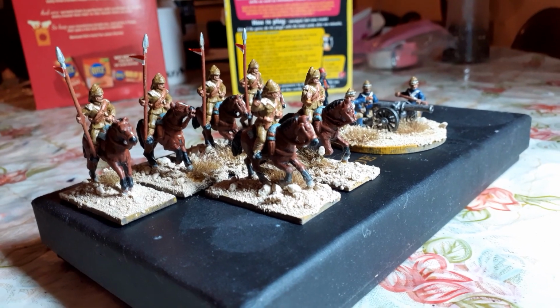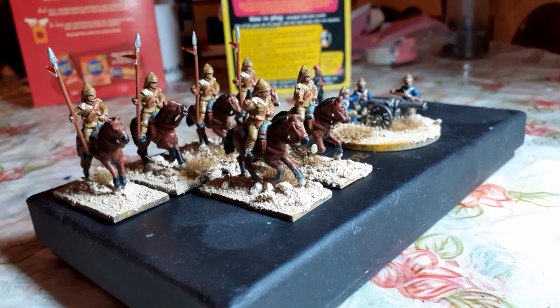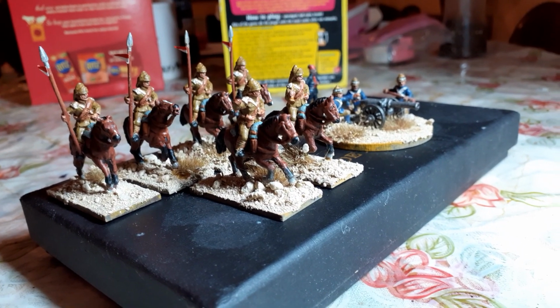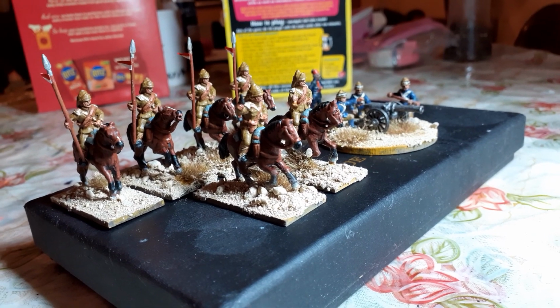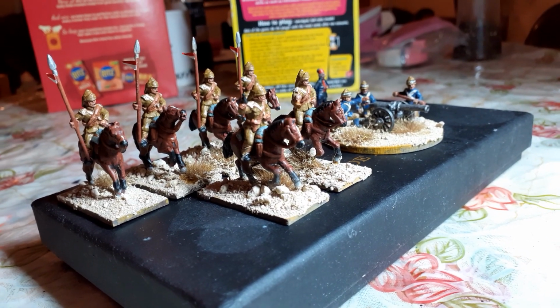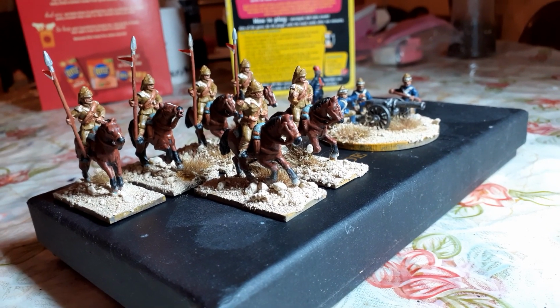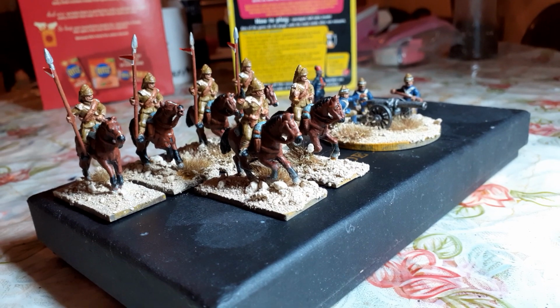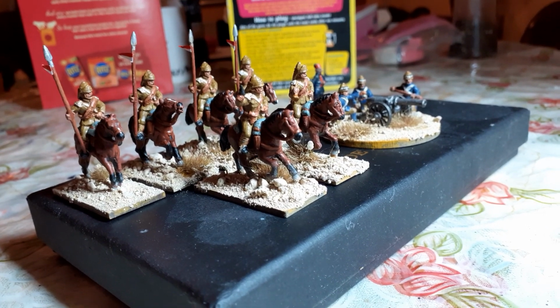My next, after I've finished the Egyptians, I suppose I've got about 100 or so dervish forces to go. Should be a little bit simpler, obviously. I'm going to put the patch jibbers on them, the little red and blue and green patches on the otherwise white gowns that they would be wearing.